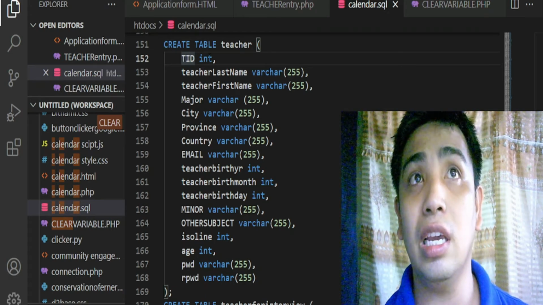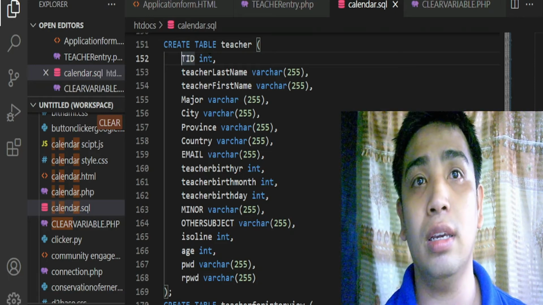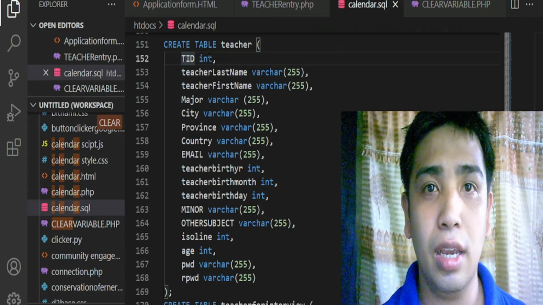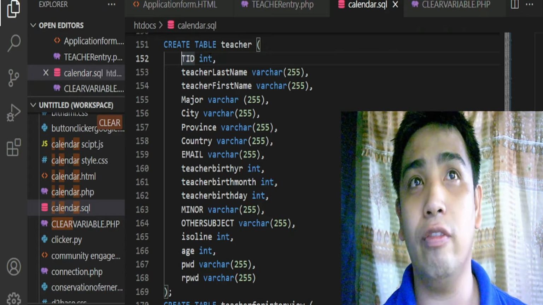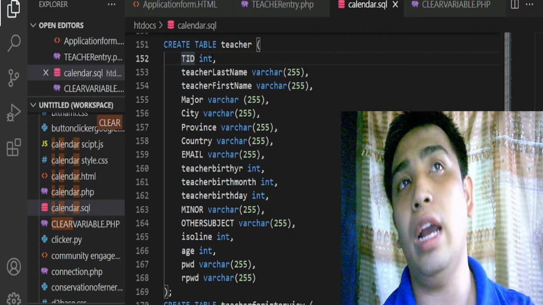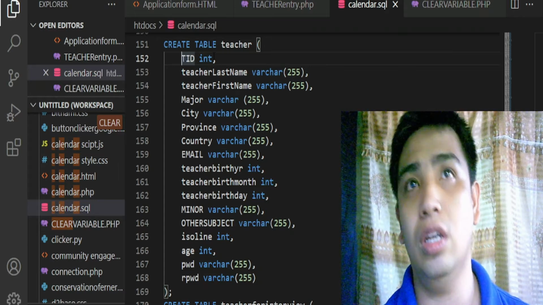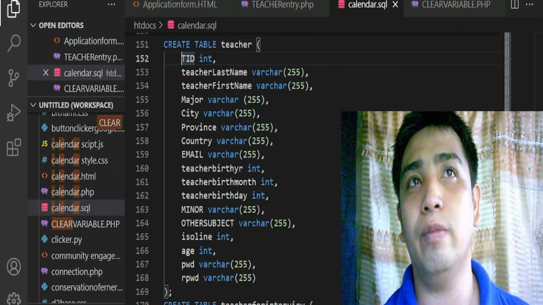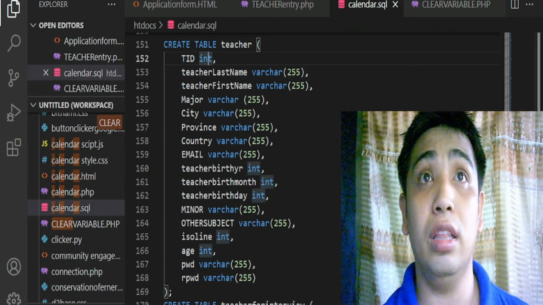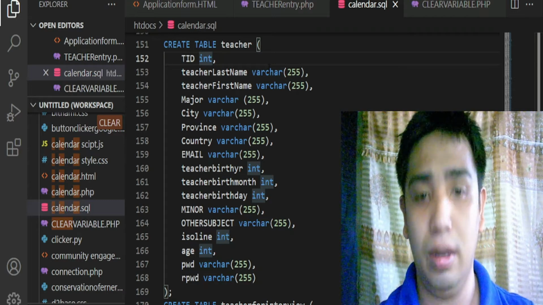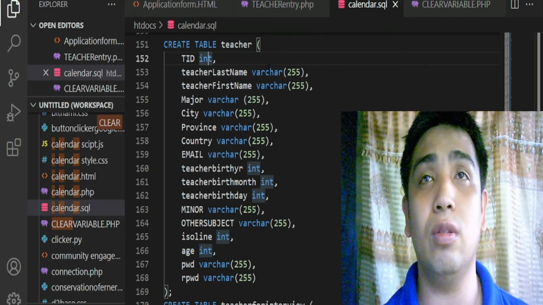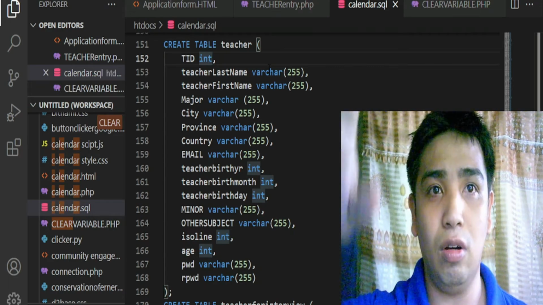I haven't set it to automatic, because that would make it difficult for me to manage right now, but in the future I'm going to give it the automatic attribute. For now, I just use the integer. And then the teacher name is VARCHAR, and the number of characters allowed is 255, I think, and so on and so forth.